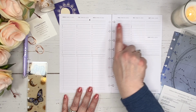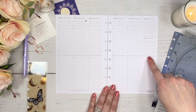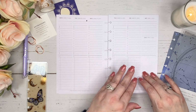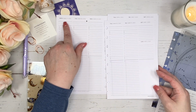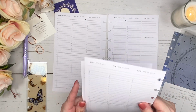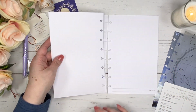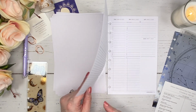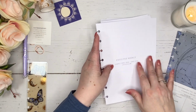So again, we have Monday through Friday, and then Saturday and Sunday, it's just lines for each day, and then we've got an open section here, because the weekends are generally lighter, but obviously that's not for everybody. And then we've got it dated. So that is really nice. Got 3 months in here, and I just kind of want to see how this ends. I'm kind of assuming, yeah, it ends with a dot grid, and then it starts with a dot grid. So I love it. I'm excited to try these and see how they work out for me.